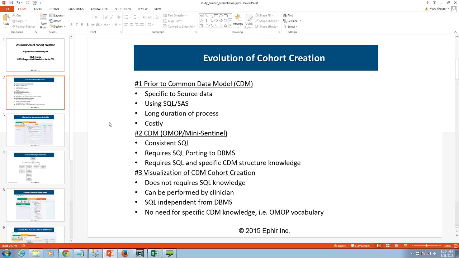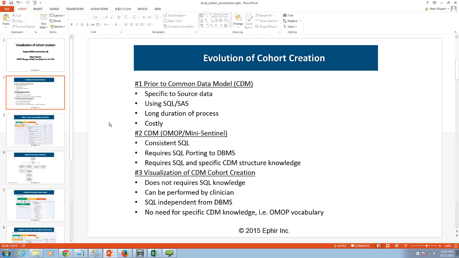So it requires people with the knowledge of SQL and SAS to write a separate program for each individual data set to define what the cohort will be. The result of that is it requires practically two people: someone with clinical knowledge who will define a study, and then a second person, usually a technical specialist who will have SQL, SAS, or R, or some other language, to define the study using a programming language and execute. This results in a long duration process of creation of such a program.